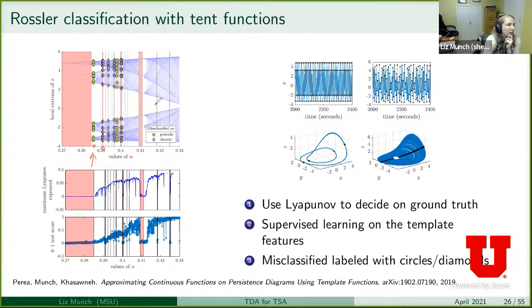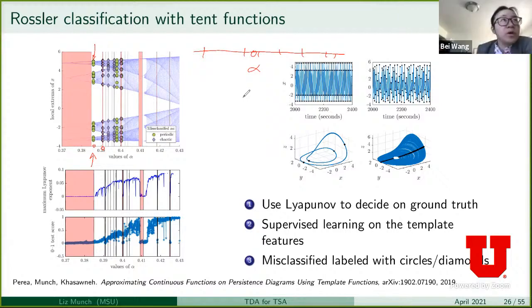Yeah, so all of the dots, sorry. So the better way of drawing this picture would probably be more like, so here's my values of alpha, right? And so each of those dots ended up getting redrawn at every location of the bifurcation diagram. So this is actually like one misclassification that happened at 0.38-ish, if that makes sense. Oh, so all those are misclassified classes. Yeah, and there are multiple dots representing one misclassification. So yeah, that's a good point. This is probably not the most intuitive way of drawing this.